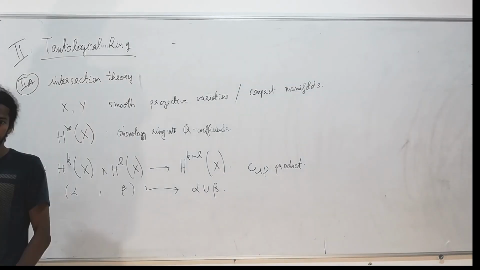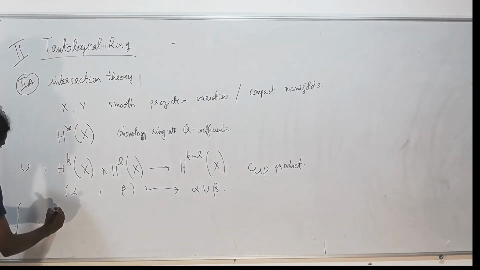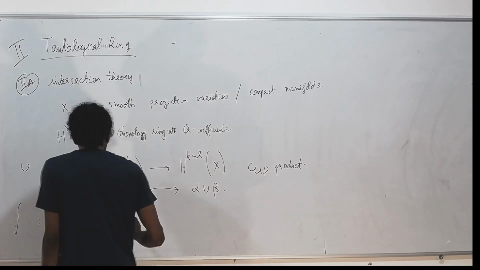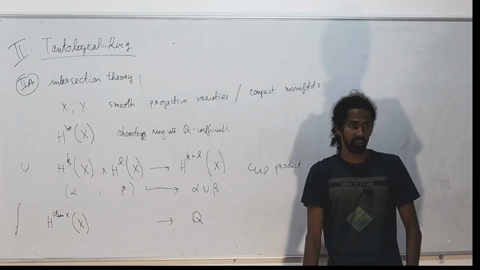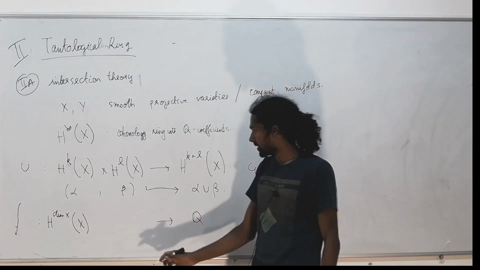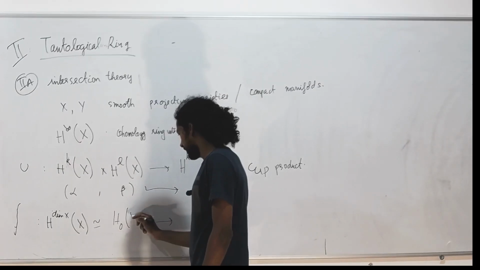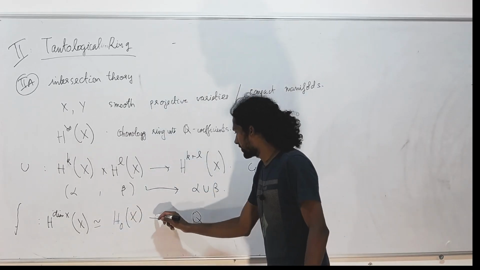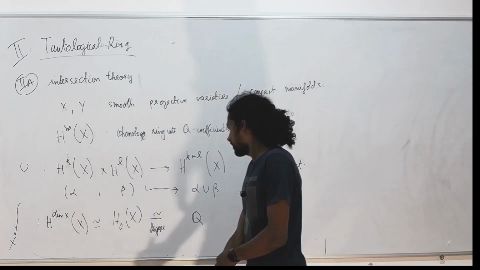And I will want to integrate top dimensional cohomology classes. So it'll be a map from the top cohomology of X to Q. If you're comfortable thinking about it as differential forms, it's just integrating top dimensional forms. Or you can think about it using Poincare duality: it's something living in homology, and then you just take the degree. This is what I'll call the integral over X. This is Poincare duality.